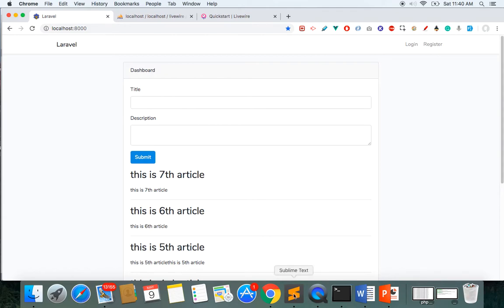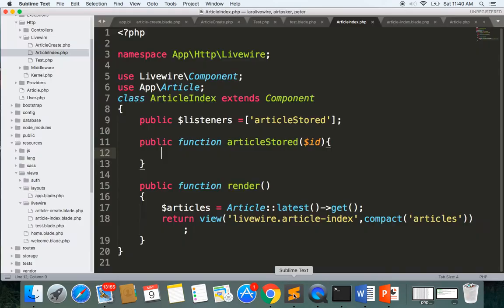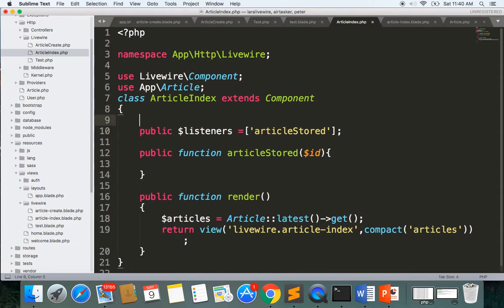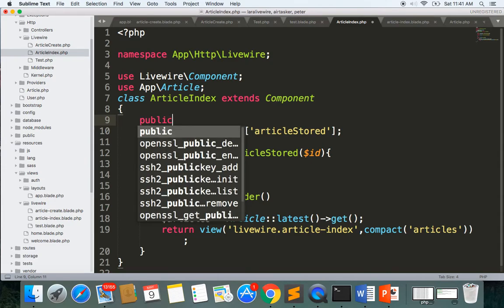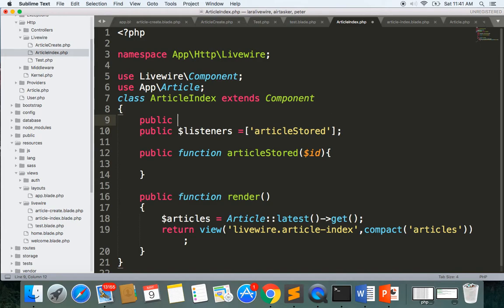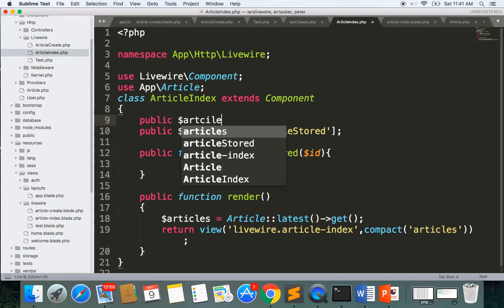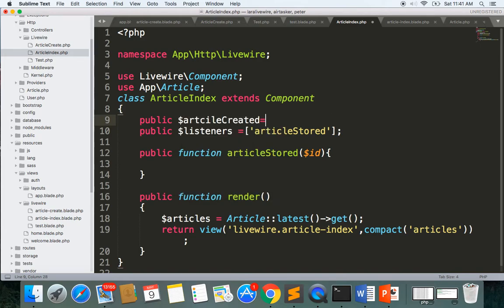Okay, we've done that. Now let's give the message whenever an article is created. So to give the message here, what I want to write is a public article created, and initially this is false because no article was created, and I can toggle this now into true. That means when an article is stored, then I can make this true, and based on this I can give the message.